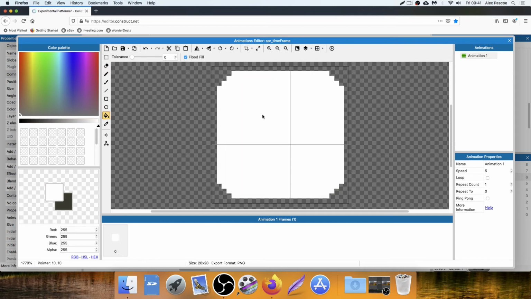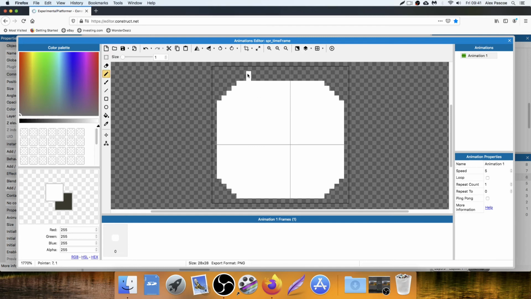I think I'll fill it all in. I think I'm going to get the basic outline first. So I'm going to take it round again. Yeah, I like that. I'm going to take about half of it and I'm going to drag it down 1. Leave the bottom as it is, just because I want there to be a couple of buttons on the top. Drag it down 1 more.